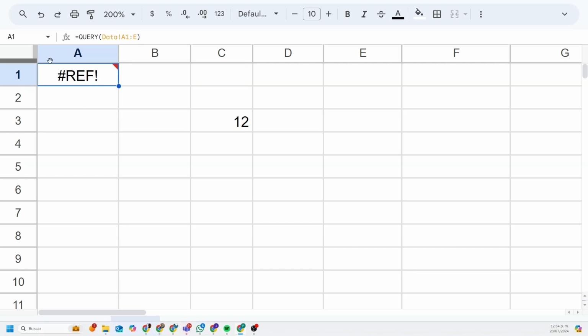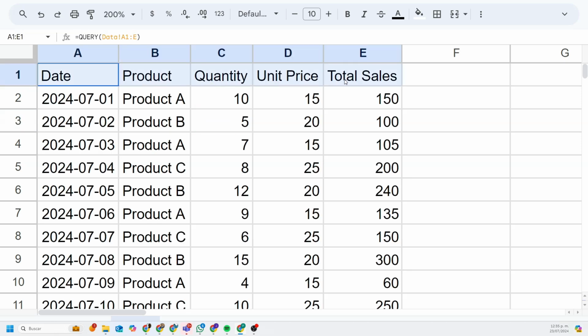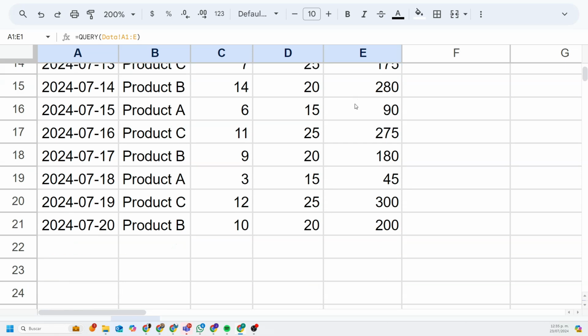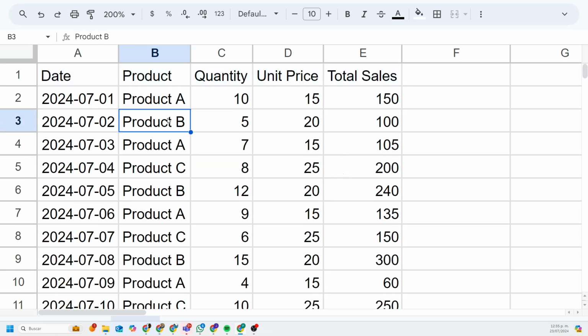This means that even though I write the formula only in A1, this will spread out however many rows or columns the query function dictates. In this case, if I remove this, it will spread for 5 columns and 21 rows. Okay? So this is the first problem with it. The second problem or limitation is that, for example, let's say I want to have a comment section.